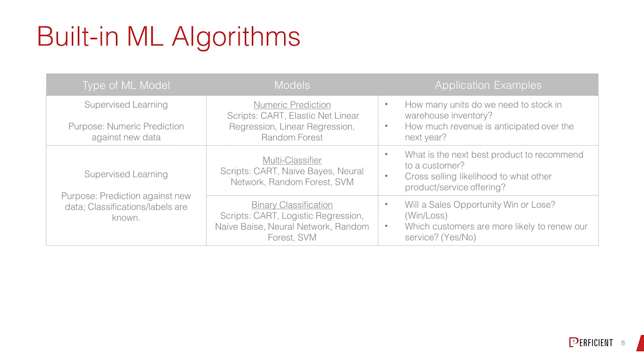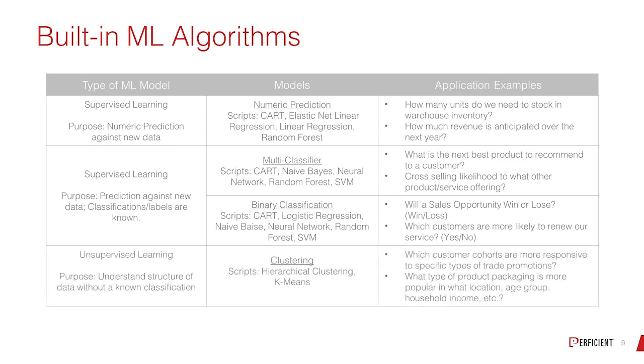In a similar way, we can do multi-classifiers. So, for example, the list of products that your company offers or the list of services that you offer. This is something that you know ahead of time. It's supervised because you know what the products are. It's just predicting from the list of products. Okay? So this is all supervised learning ML.